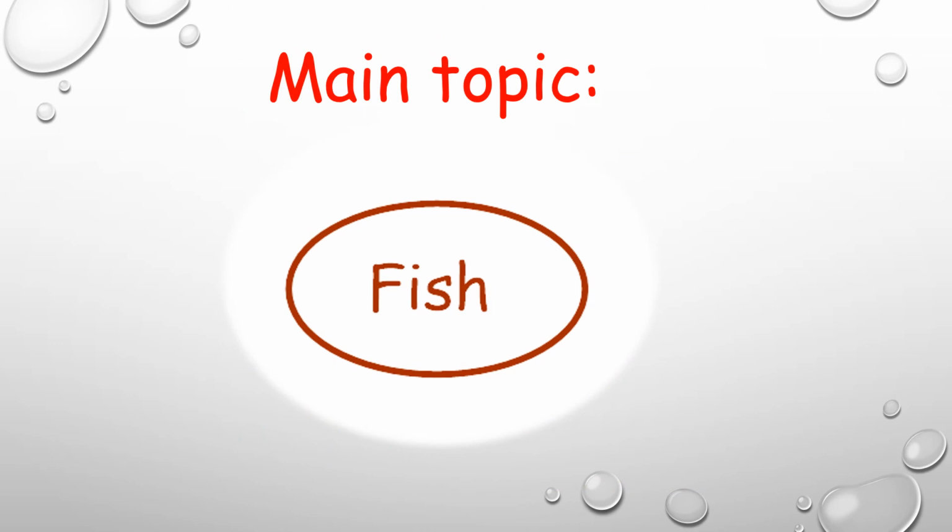How are you all doing so far? Let's take a look at the next section, which gave us the main topics, and then you need to think about what the subtopics could be. So the main topic is fish. So if you were given a main topic of fish, what types of fish could you have as your subtopics? Let's take a look on the next slide.